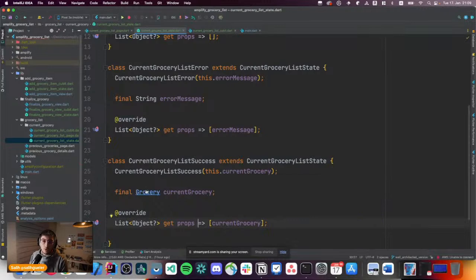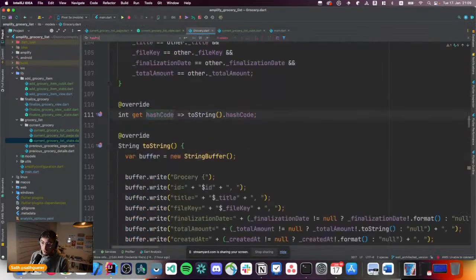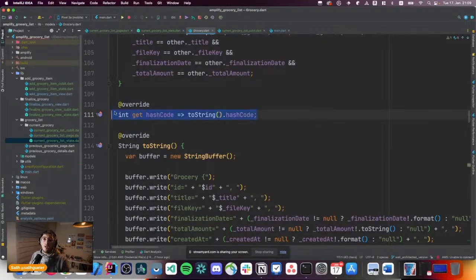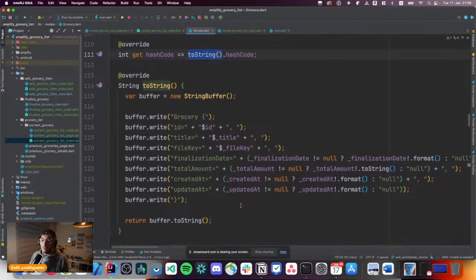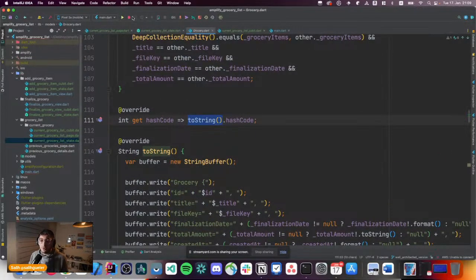So in case you want to use it, what you need to do is you can check out here. It just uses the hash code to turn every item that we have here, you can see it here, into the hashcode version of it. And this hashcode comes from the string part, so string also takes care of it for us.